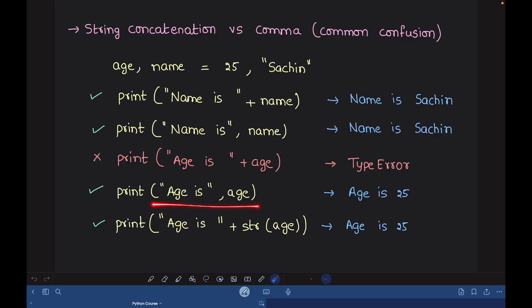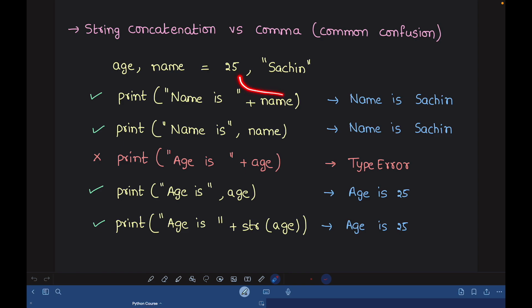But we will not face any issue with this comma separation method because we are not doing any string concatenation here. We are simply passing two arguments to the print function, and the print function will print both these argument values with a space separation between them. So first it will print the first argument, which is this string age is, puts a space in between, and the second argument is age, which has this integer value 25.